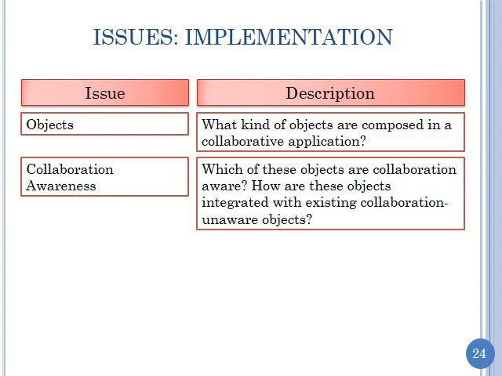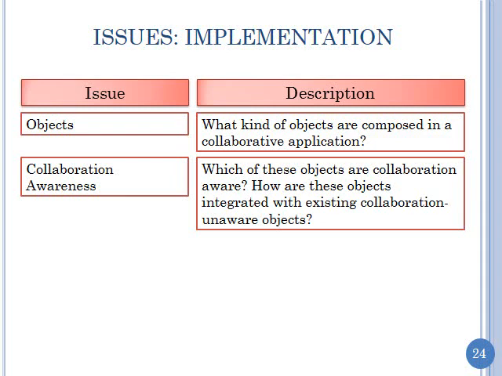And ideally, we're going to look at various objects that we're going to build and say which of these objects are collaboration aware and which of them are, what's the opposite of aware? Unaware or? Blind. Transparent. How many of you have heard that term? It's a very funny term. If I can't see something, it's called transparent. So if the software doesn't know that there's collaboration, if it can't see it, it's called collaboration transparent or distribution transparent.